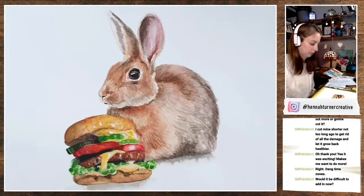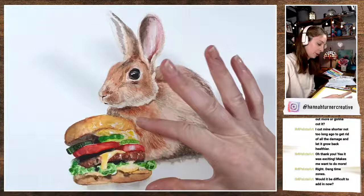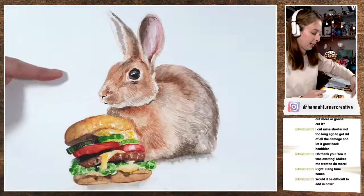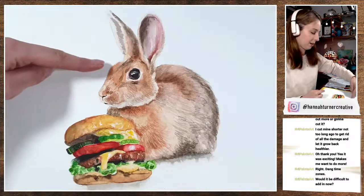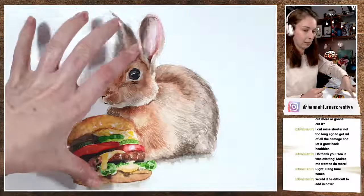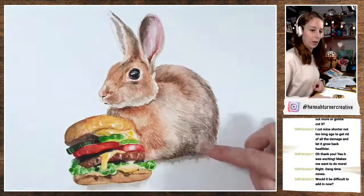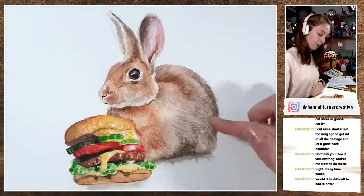Probably not. Because I can always... thing is, I think I would have done it slightly differently, because the minute I start adding in, looking at how big that burger is, the drink will come up to about here maybe, and then a straw will come out, and then I feel like it's going to be really heavy this side, so you'd need something on this side, but I think I probably would have put something in front of him this side.